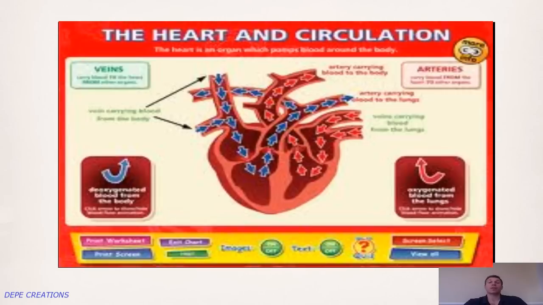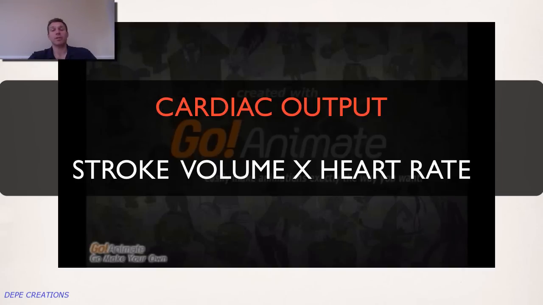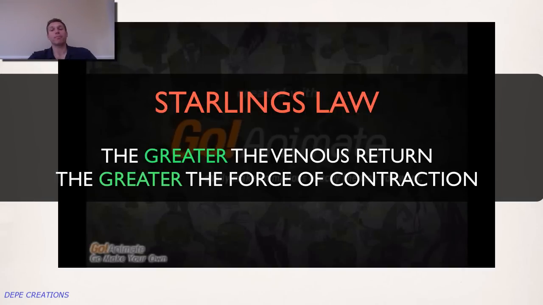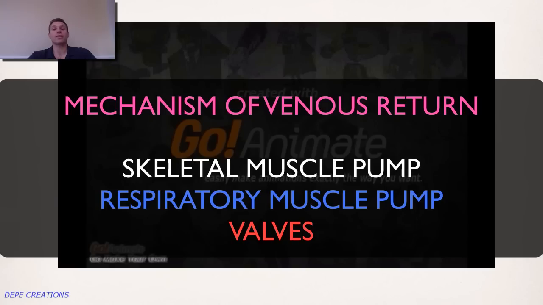So there, with the aid of another teacher, we realised that the blood transport system, alongside blood pressure and the mechanism of venous return, then link us to cardiac output and Starling's law of the heart. What we need to know from this video is that blood pressure leads us to requiring a mechanism for the veins to get blood back to the heart, and the three components are the skeletal muscle pump, respiratory pump, and valves which prevent the backflow of blood.